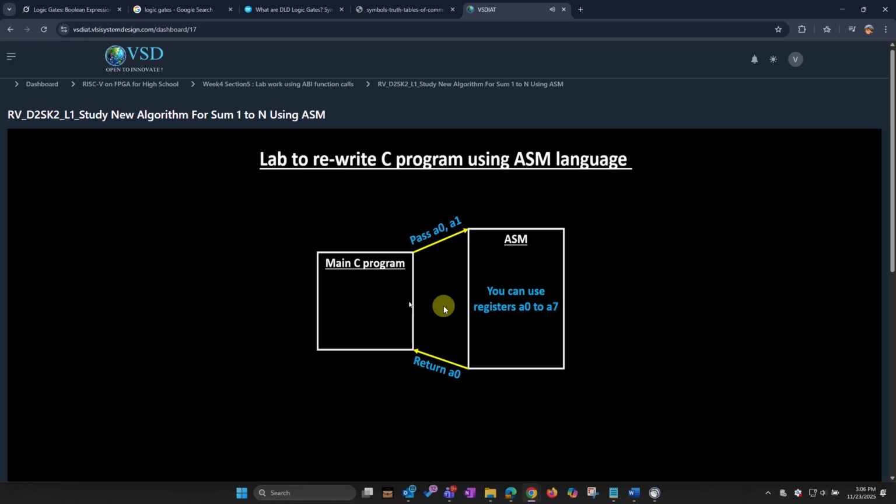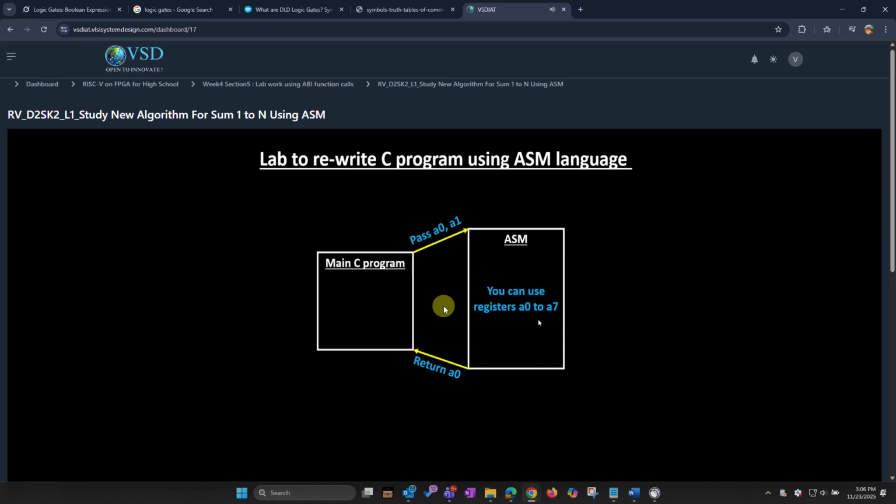So we are going to do some small modifications in the C program. If this is our main C program which we had for the summation of numbers from 1 to n, we are going to modify it, and through the C program we are going to make some function calls to the assembly language program.